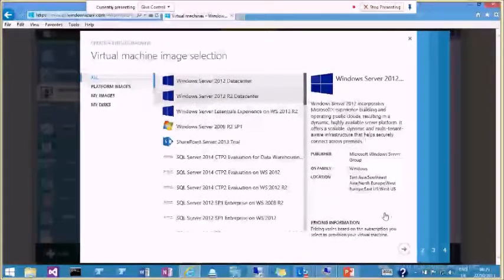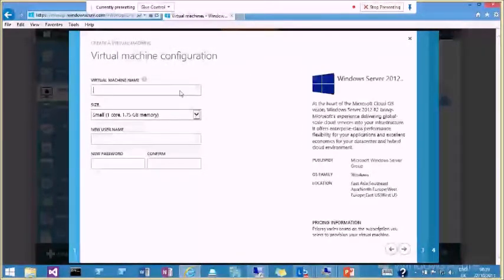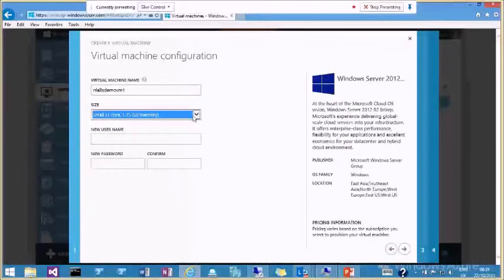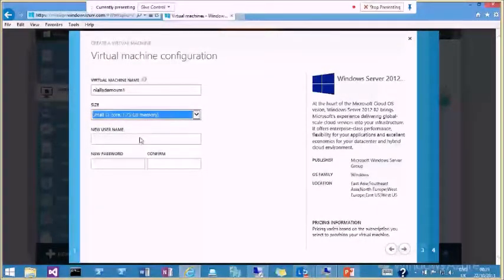I'm going to create a Windows Server 2012 R2 image. I can give it a name, decide on the number of cores and the memory that I'd like, and give it a username and password.